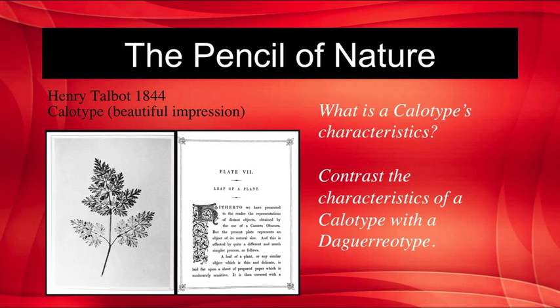In 1844, this is his magnum opus, so to speak, he began to publish The Pencil of Nature in installments, with each of the 24 photos mounted by hand. Each picture was presented opposite text, which explained the picture and gave new uses for this new medium. This was a milestone in the history of books.